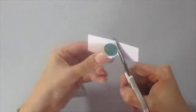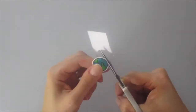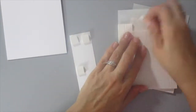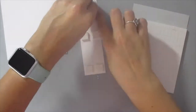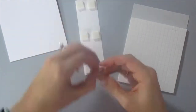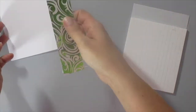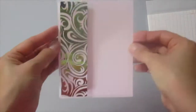And then there is a die cut you could use, but I just cut it out with my scissors because it was a lot faster, and that way I could do it on camera and show you. I actually fussy cut things. So my foil came out and it looked pretty good. So I just went and I grabbed some of my 3D foam squares. And I'm going to adhere that onto my card base. My card base is 4 1/4 by 11, and it's scored at 5 1/2. So it's a top folding card. And like I said, I had cut this, I think it was about 2 inches by, probably 5 1/4. That seems about right.